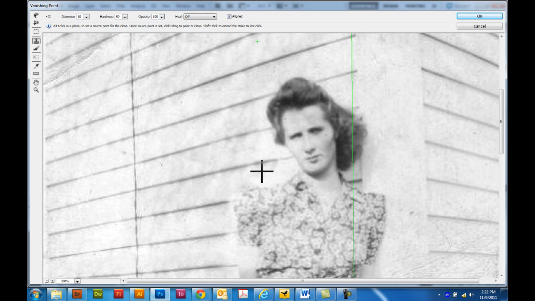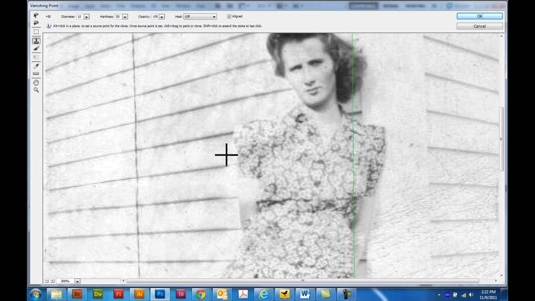Make this a little smaller so I can work in here in smaller areas. So it's just basically like a repaint here. I'm going to have to get in really tight in some of these areas. And it's not perfect. I'm making some mistakes here. You can go back and fix it. But now that you have more appropriate tone, then some of these other tools will be useful to us.